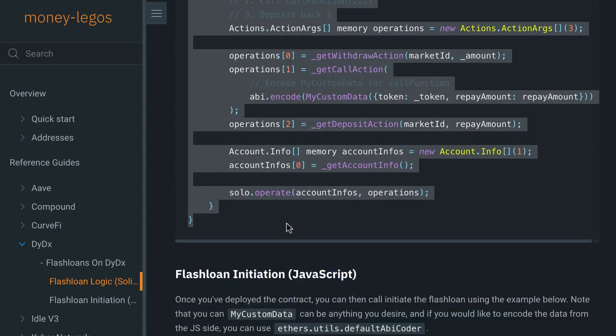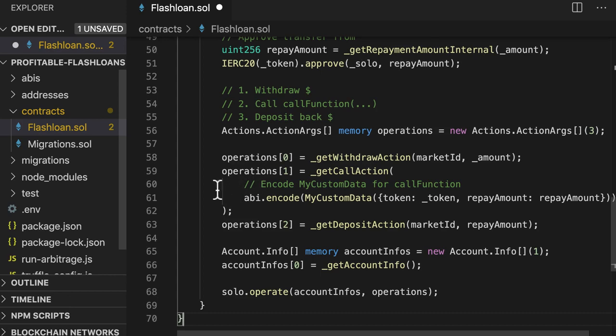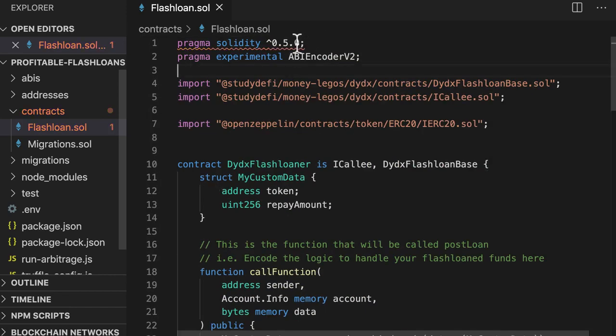I'm going to explain exactly what it does. Here it declares a version of Solidity, so it uses Solidity 0.5. This thing is to activate certain features of Solidity. This import statement allows us to inherit from other smart contracts that were defined by this NPM package.